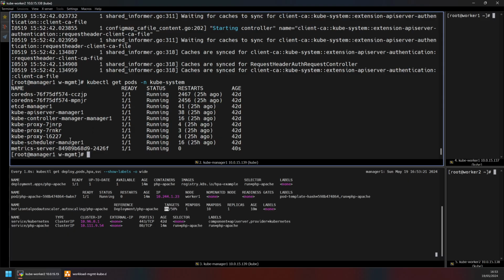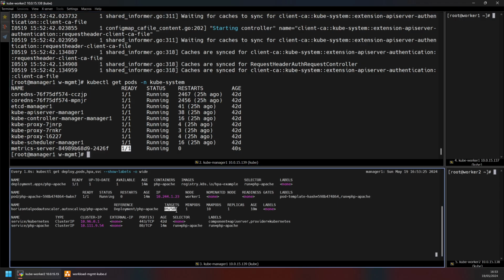If you see that, yeah, you can see that 1 out of 1. Now you can see the targeted percentage appearing. It shows the current utilization as well as the utilization which is kept as a threshold. Both these items you can see over here. What this is telling you is that the current system, or this particular pod, is at 0% CPU utilization, and what you have set as a target is 50%.